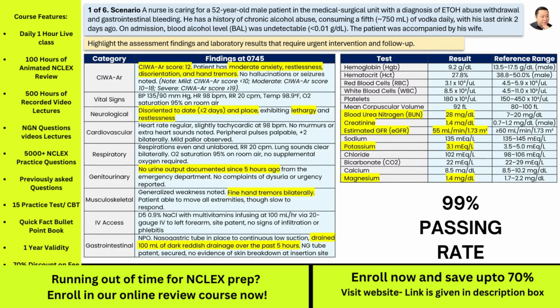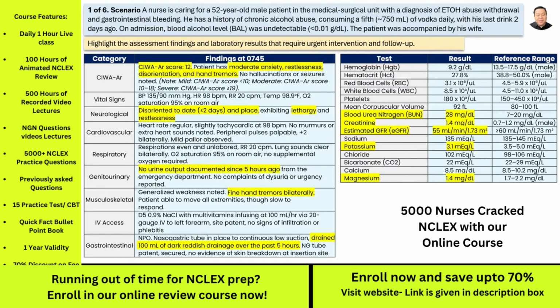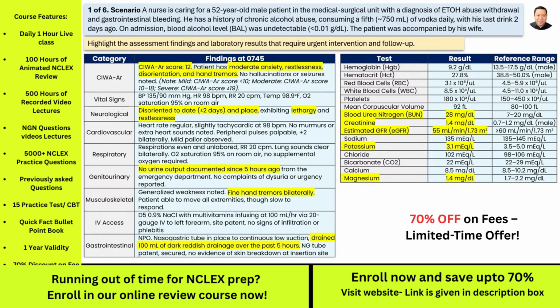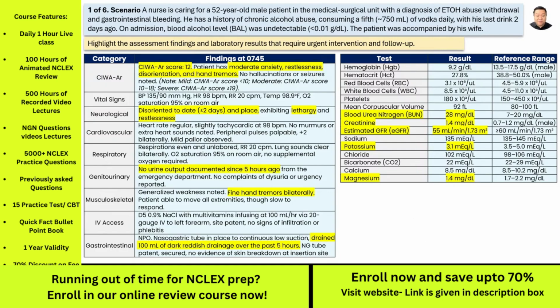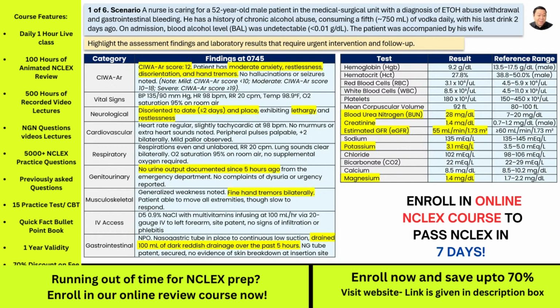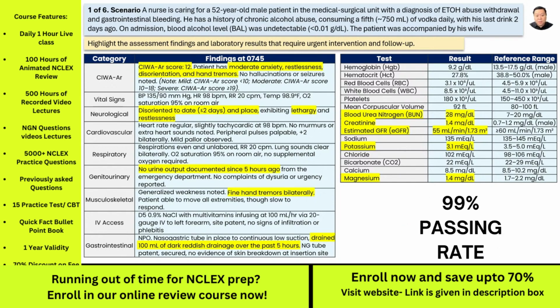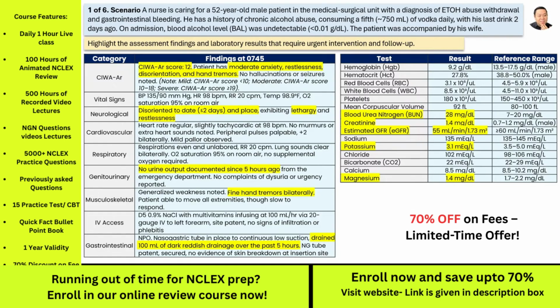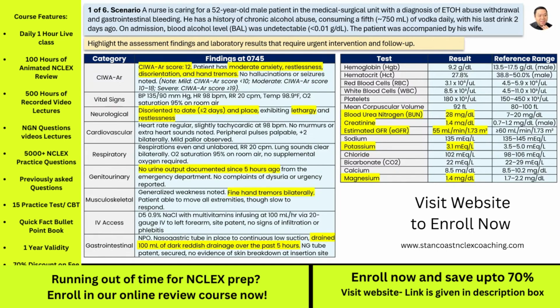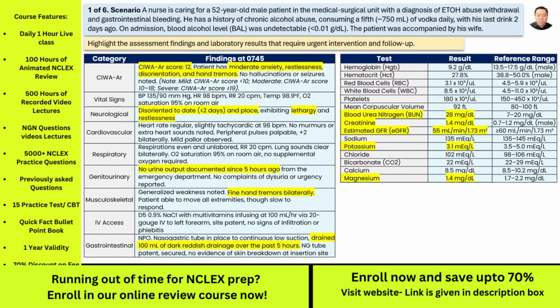Now, we also have a heart rate of 98 beats per minute. It's near the upper end of the normal heart rate. It's still within the limit. So it may reflect early signs of hypovolemia or stress from withdrawal, but on its own, this heart rate does not signal a need for immediate action. It's something to keep an eye on when you're addressing the more urgent concerns like fluid loss, withdrawal symptoms, or the electrolyte imbalances. Along with that, we have a respiratory rate of 20 cycles per minute, a temperature of 98.9, and a saturation of 95%. All those fall within normal limits.